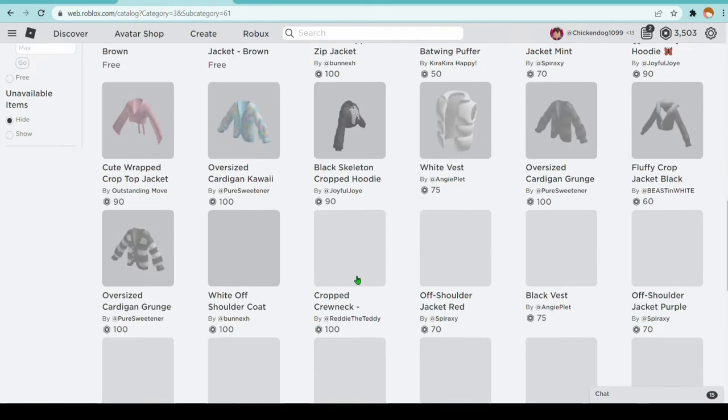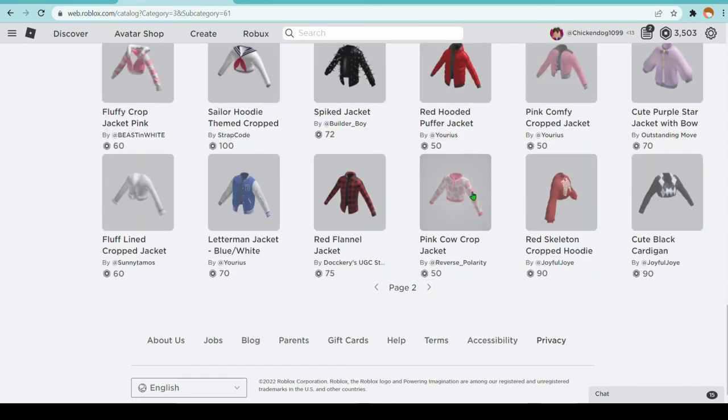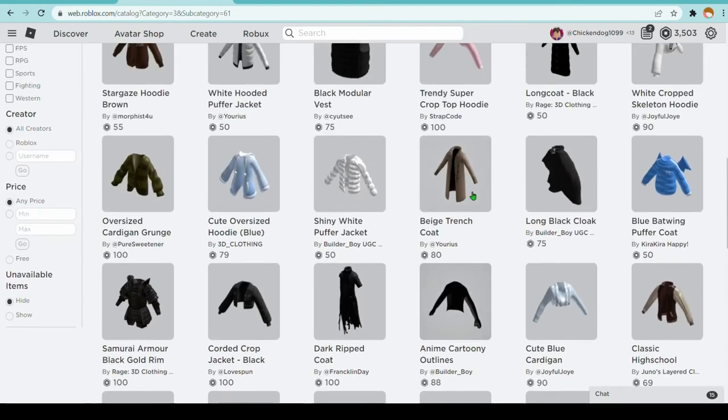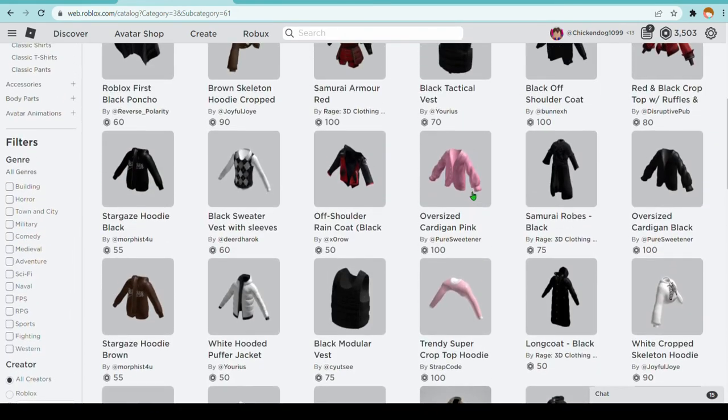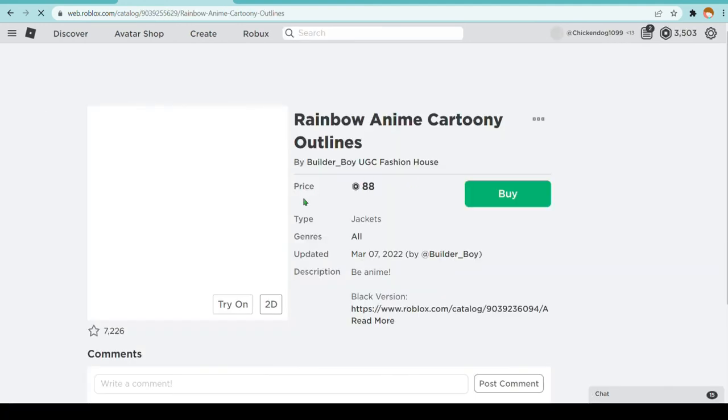The jackets are the only ones that are for money. And they are adding shoes. They're adding 3D shoes. I know, 3D. That's amazing. And here are some ones that are not even made by Roblox. Look at this, it's a rainbow jacket.